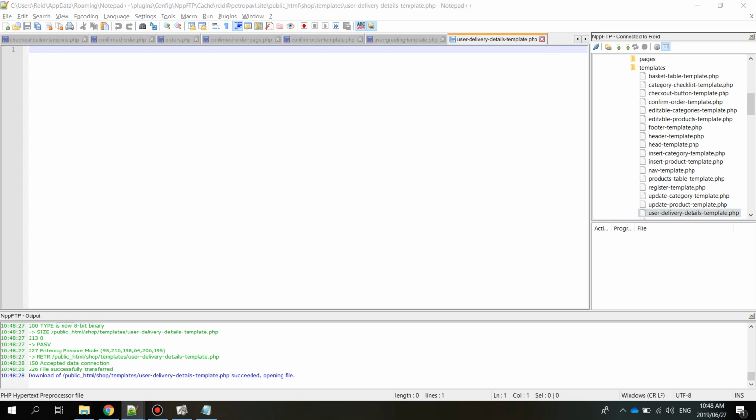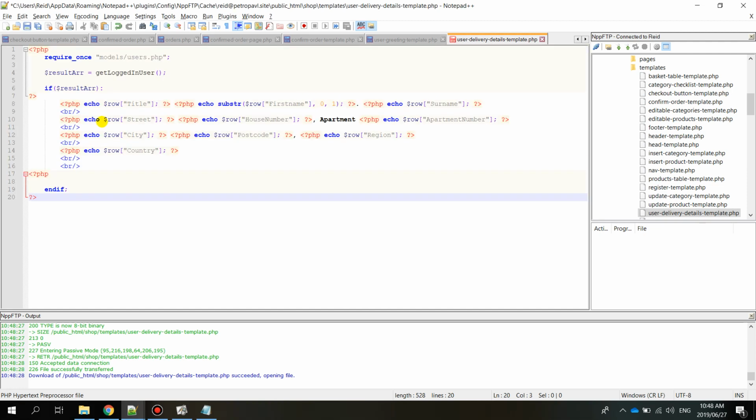So all this is going to do is, again, it's going to use the same function, get logged in user. It'll just display their address details: street, house number, apartment number, city, postcode, region, country, etc.